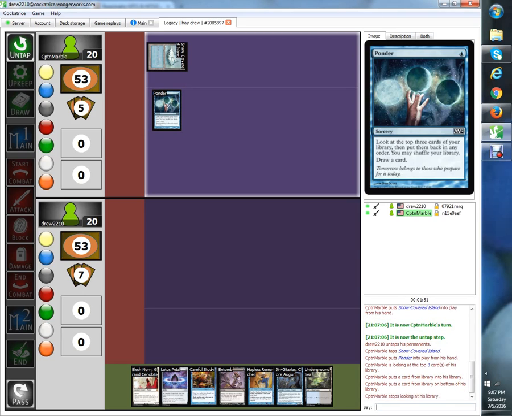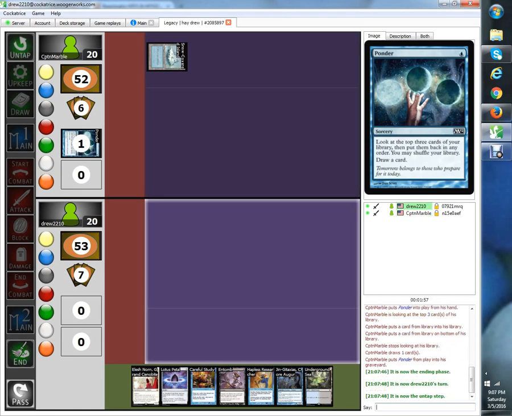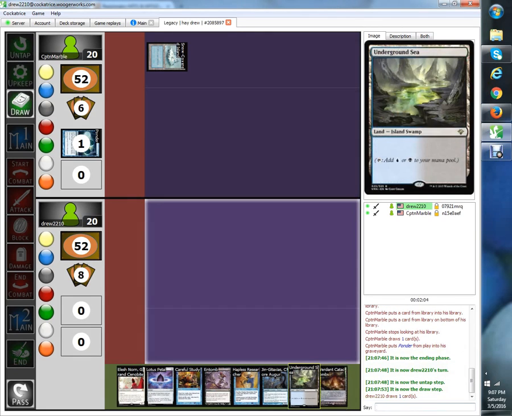So, let me just explain what we're doing this week. Me and Drew are going to be taking turns playing for you guys, while the other one will play against us. So, right now I'm playing against Drew, as you can see.